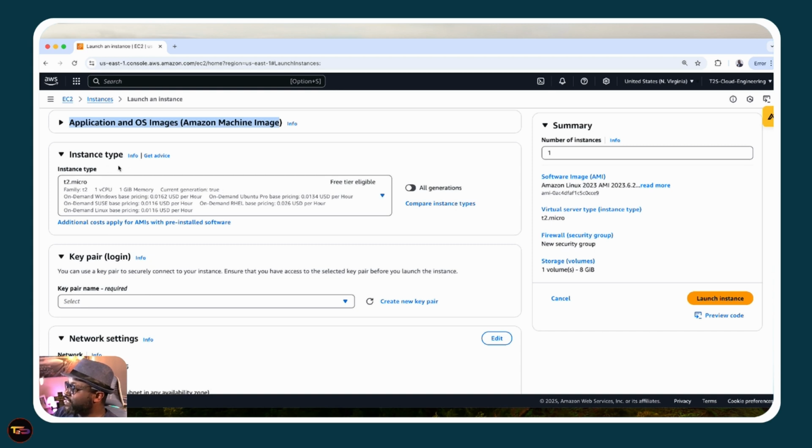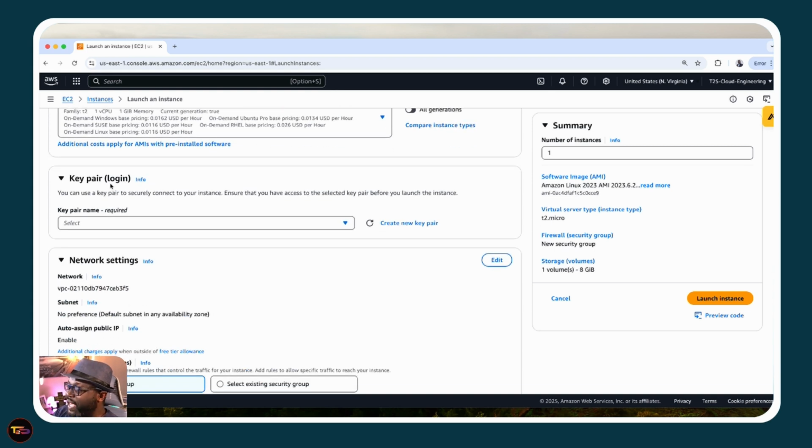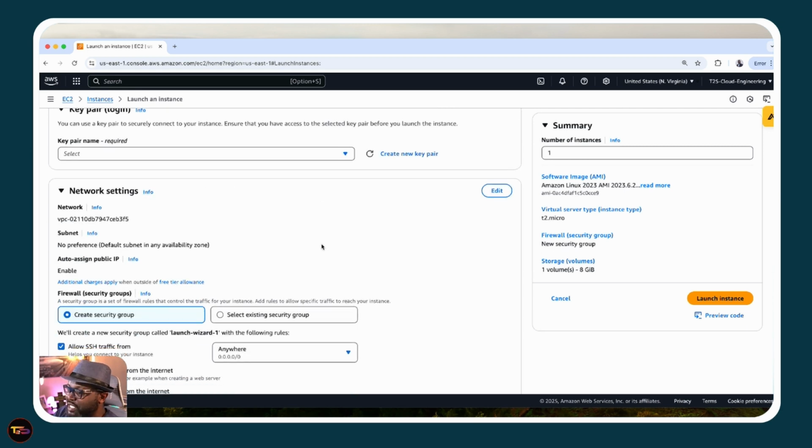You specify the instance type, the key pair. I told you about it. We're gonna create one specifically for this project. And then the next thing that we do is to specify the network settings, meaning we have to say, where do we want to deploy this specific infrastructure?